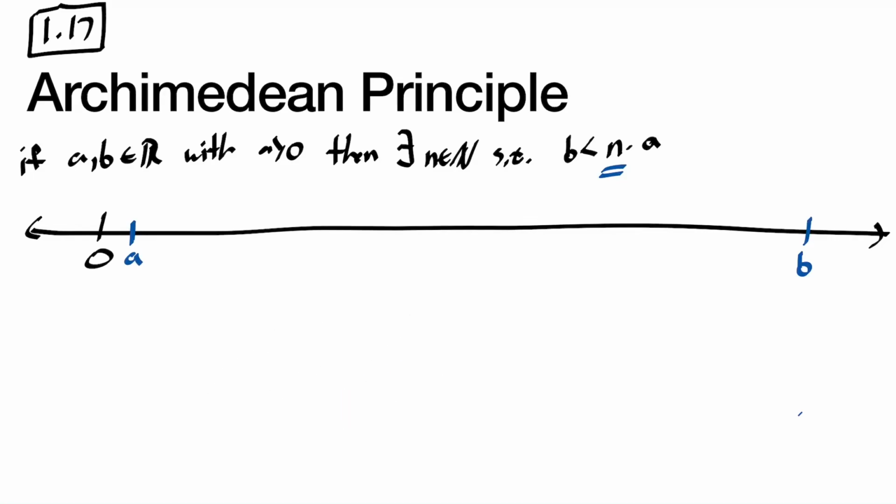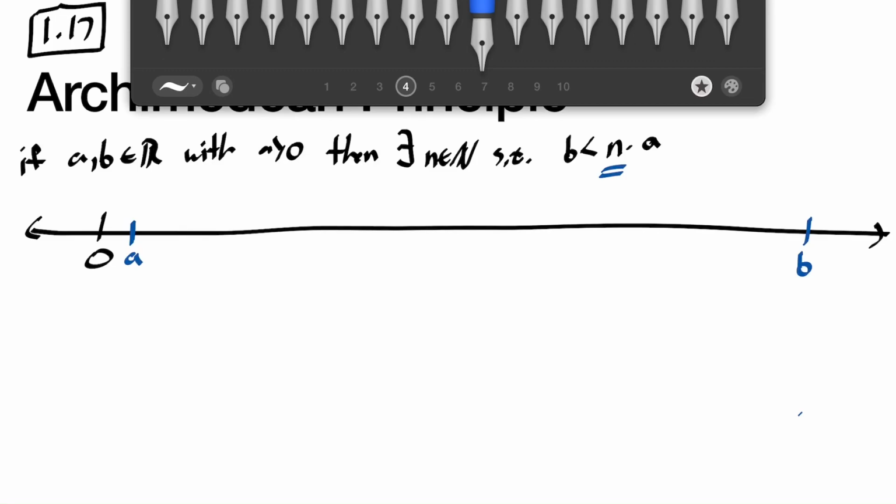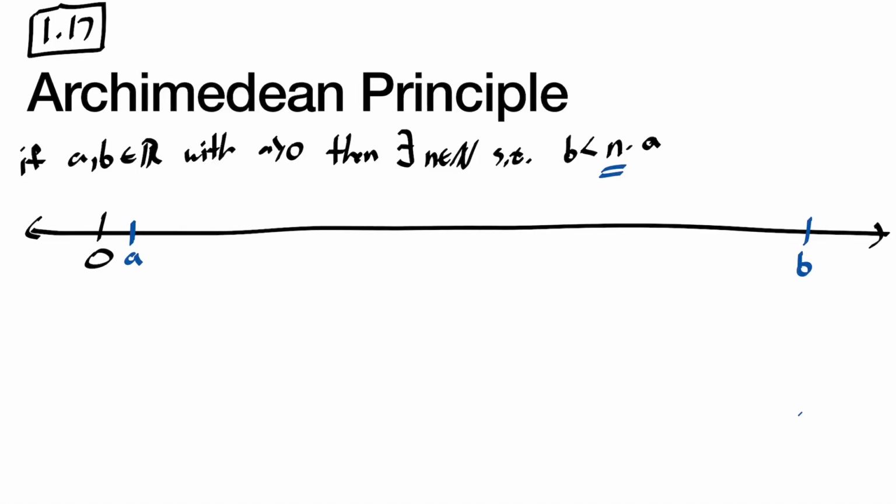Well, let's dig a little bit further into the Archimedean principle and ask what we're actually going for here. What we're going to do is break this thing up into a bunch of chunks. We have this region here, and we're going to keep breaking it up and keep adding those a's to each other. We're going to keep adding all of them together until we get to b, and then we'll stop right when we get to b. And so we'll have a last element that is smaller than b.